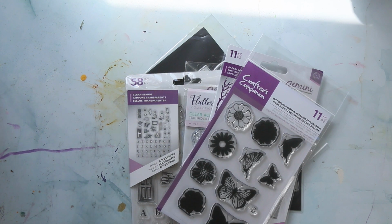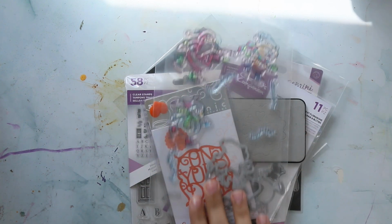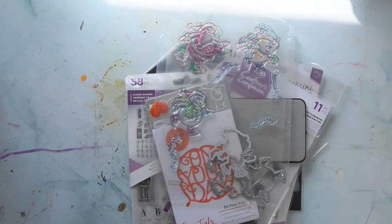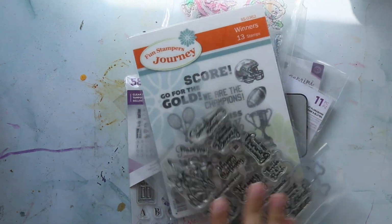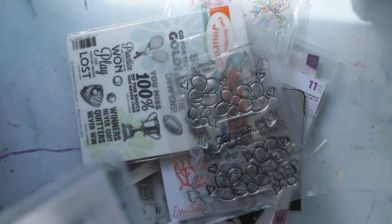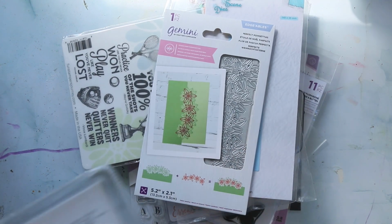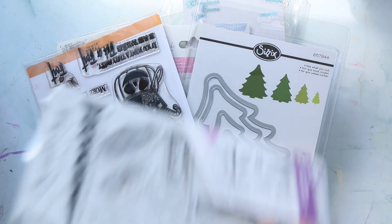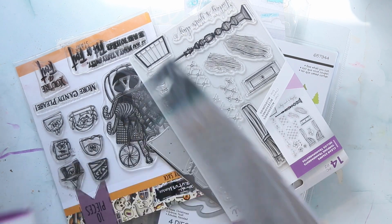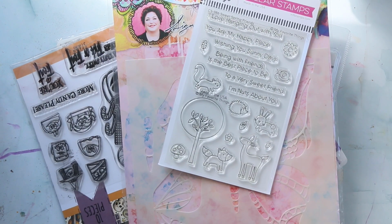Gemini stamps and dies, Sizzix die, Tonic stamp and then stamp and die. Then, you know, can be for a boy theme stamp. This is MFT bunny and has a die, and flower and has also the die. Then snowflakes, I think so. Anyway, tree die, Halloween, Gemini, house die. This is a large stencil, butterfly, MFT.